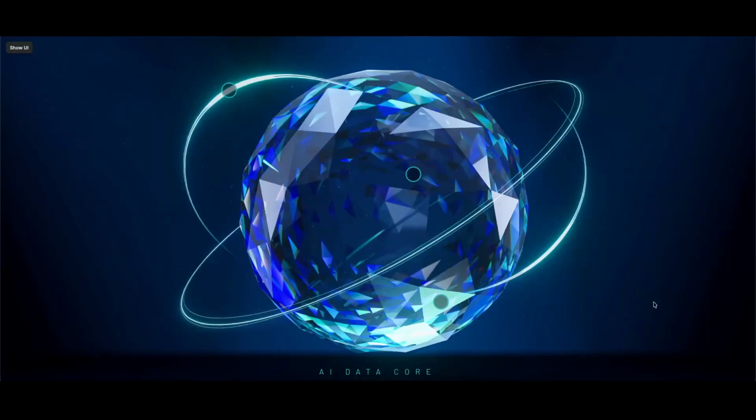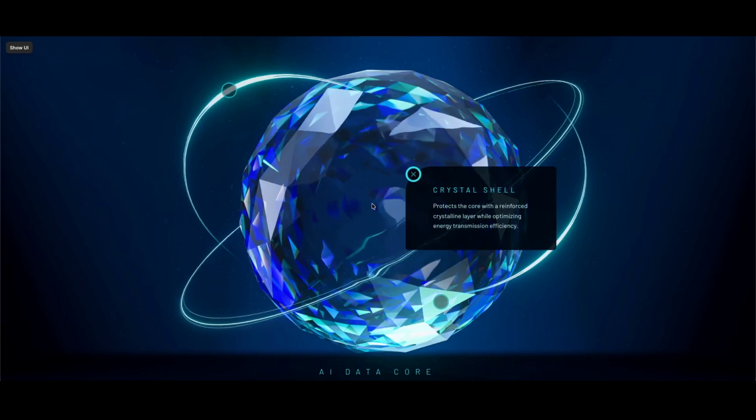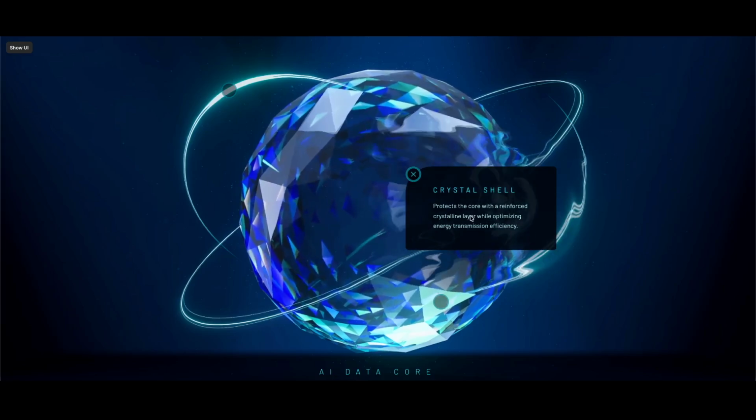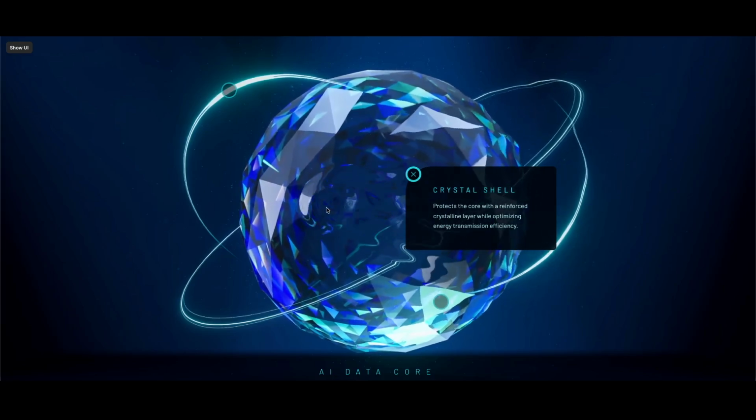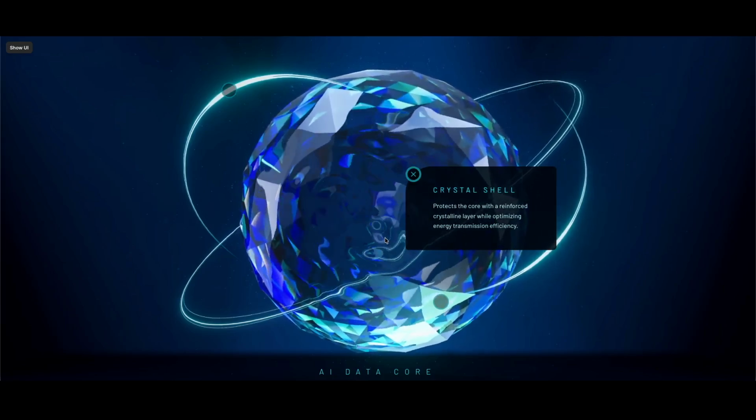Hi everyone, in this tutorial we're gonna learn about this awesome product showcase with these buttons. You can see there's a ripple shader in the background with some subtle effects and buttons with pulse effect. When we click one of these buttons, a card that shows some info about that part appears, and it also triggers a more intense version of the ripple shader.